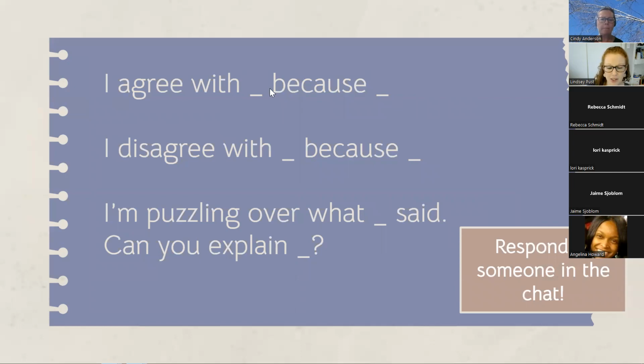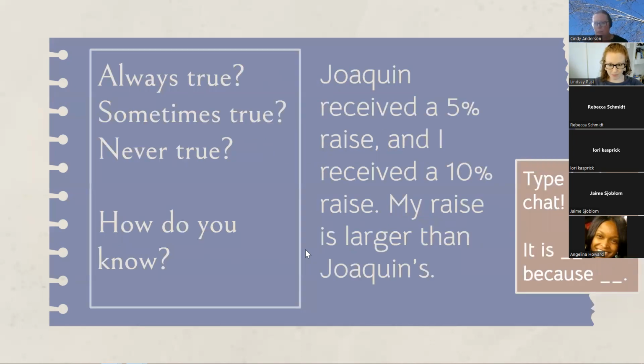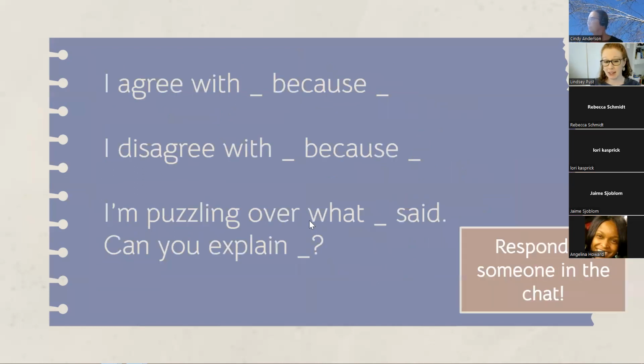Interrupt me if you want to unmute and say something. These are just some sentence frames that you could use with students to have that conversation. You can ignore the respond to someone in the chat, because I didn't have us actually do this one. Whether students are doing this in real time, or if we're in a one-room schoolhouse and students see someone's argument from a previous day or something that you made up, and then they're responding to that. It doesn't have to be a conversation in real time.